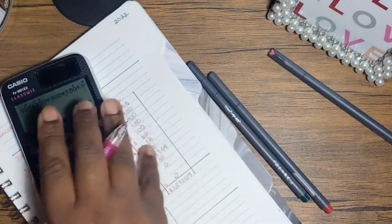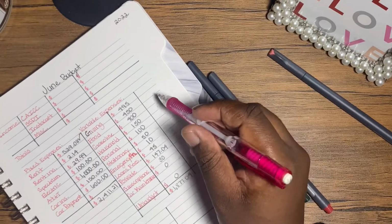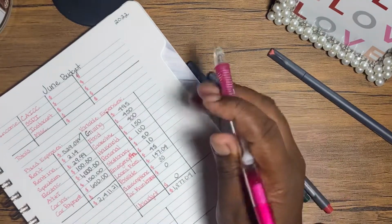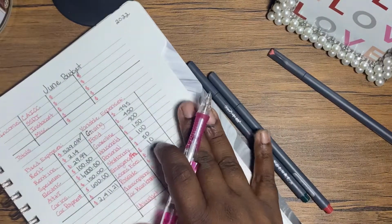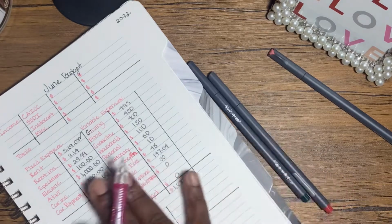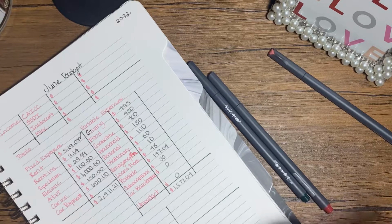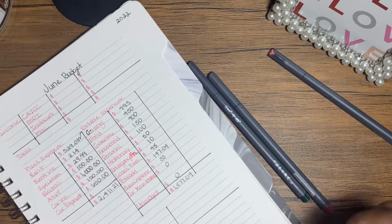$1,877.04. Okay, and this is my budgeted column, and this would be my actual. So at the end of the month, I will come back and show you guys what my actual looks like, if this changed any, and then my totals here as far as these expenses. Again, I am going to keep my income off to myself for the time being. Okay.